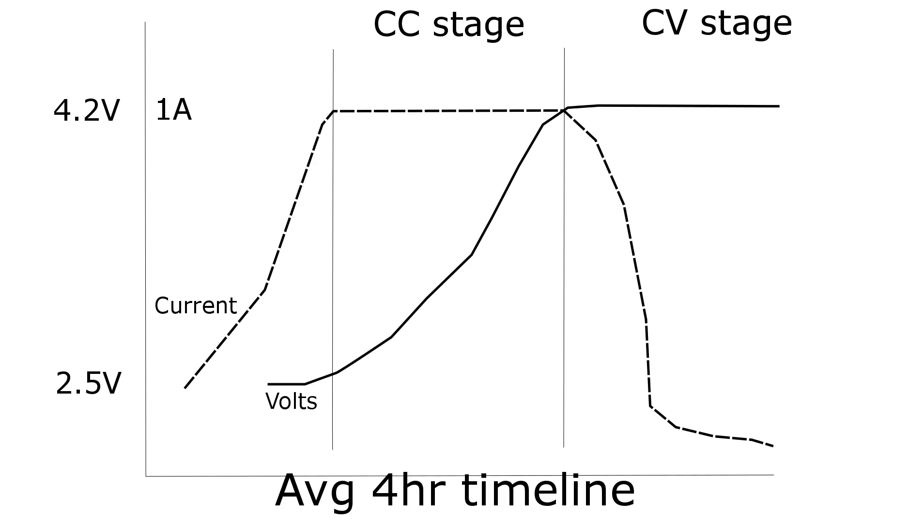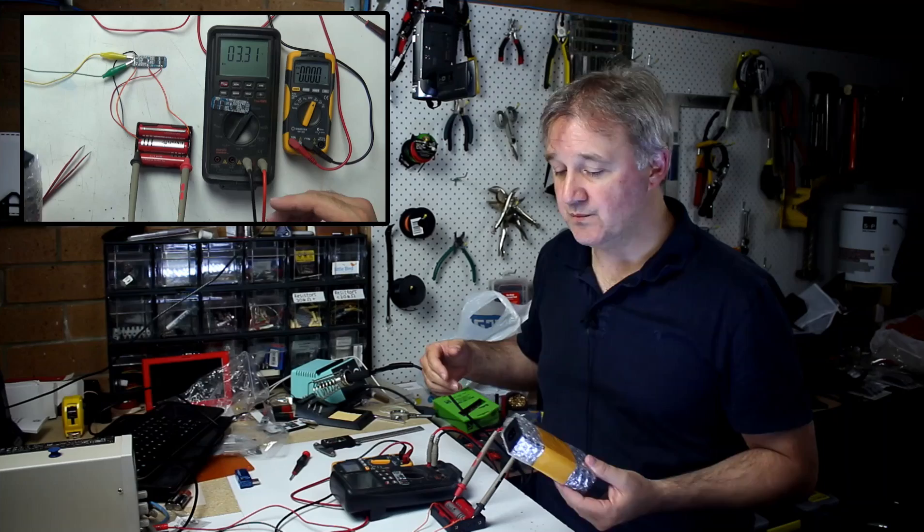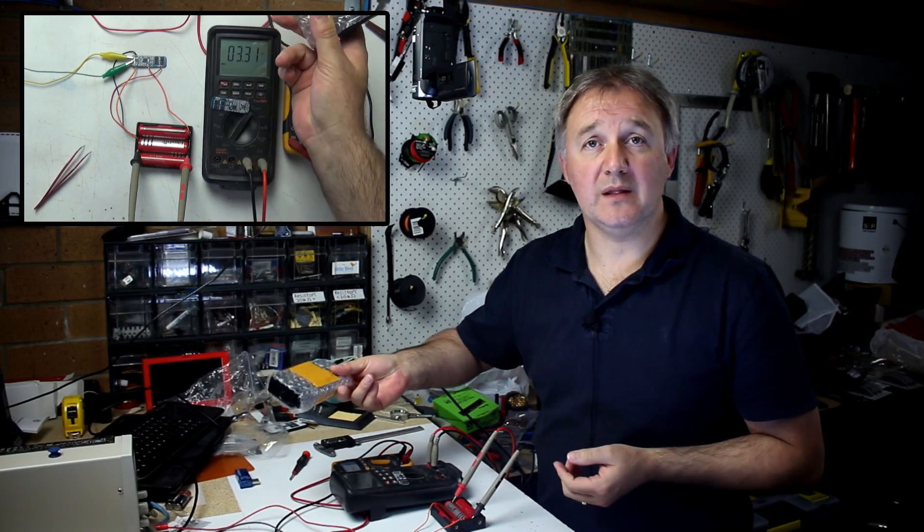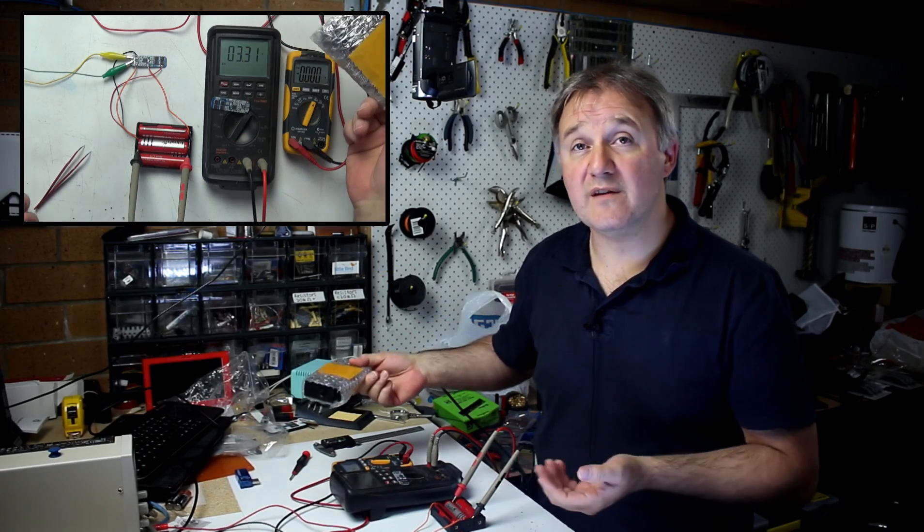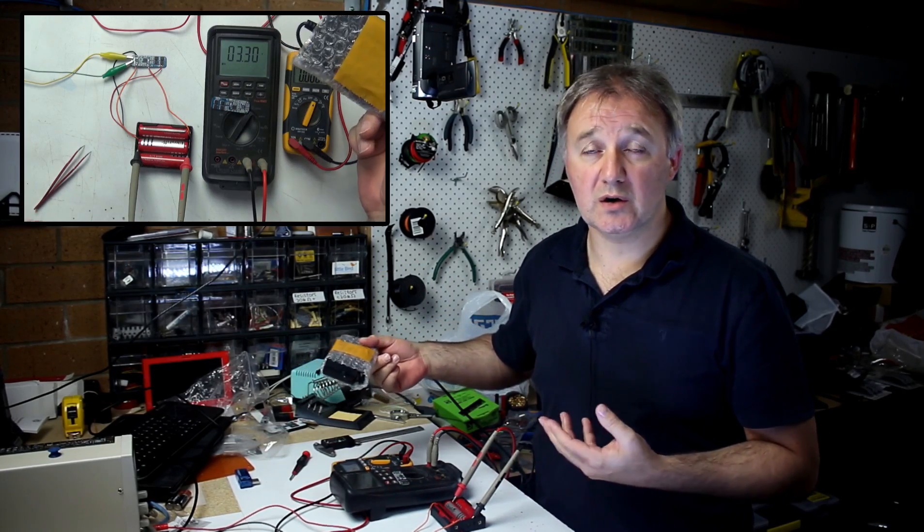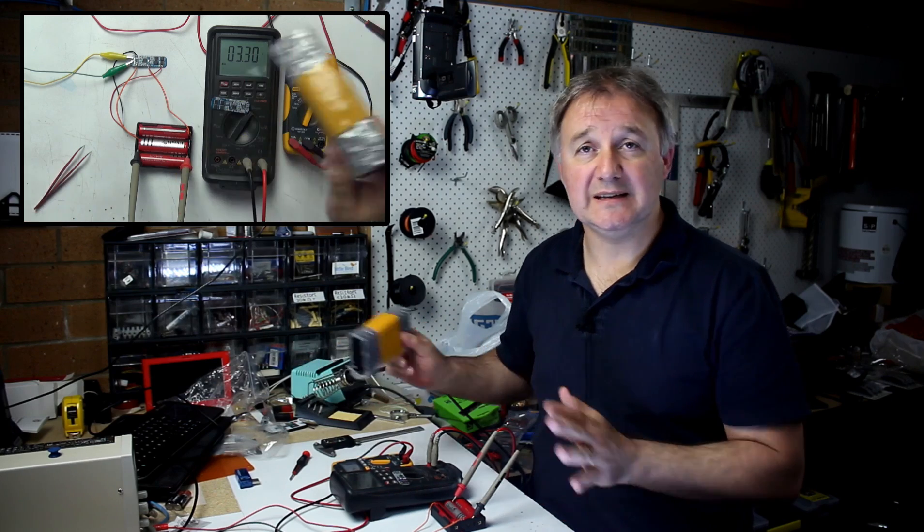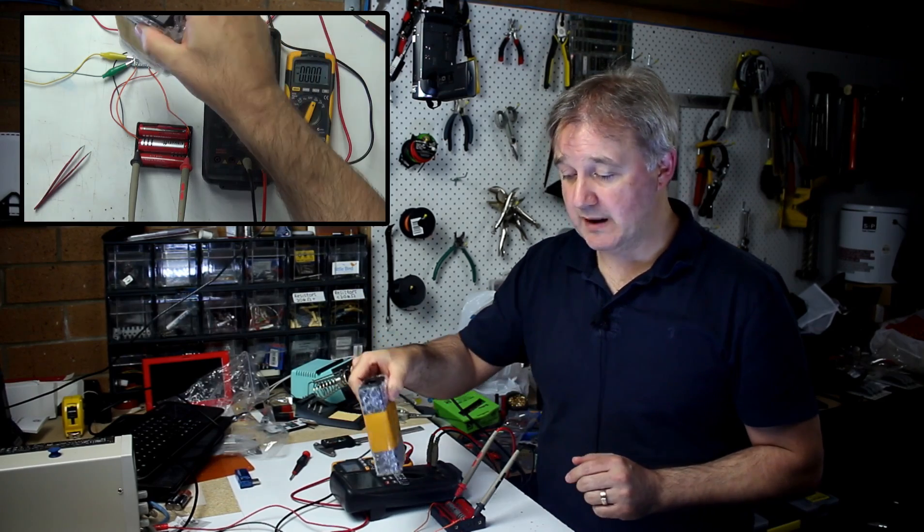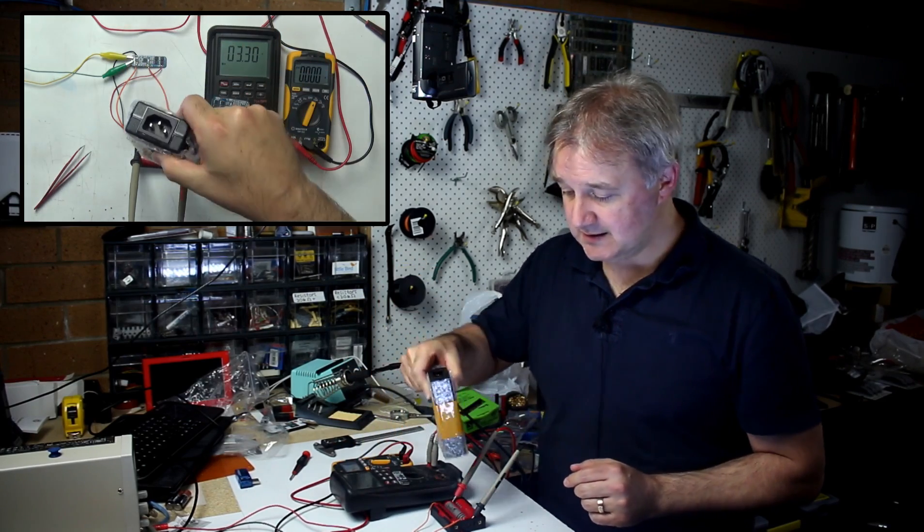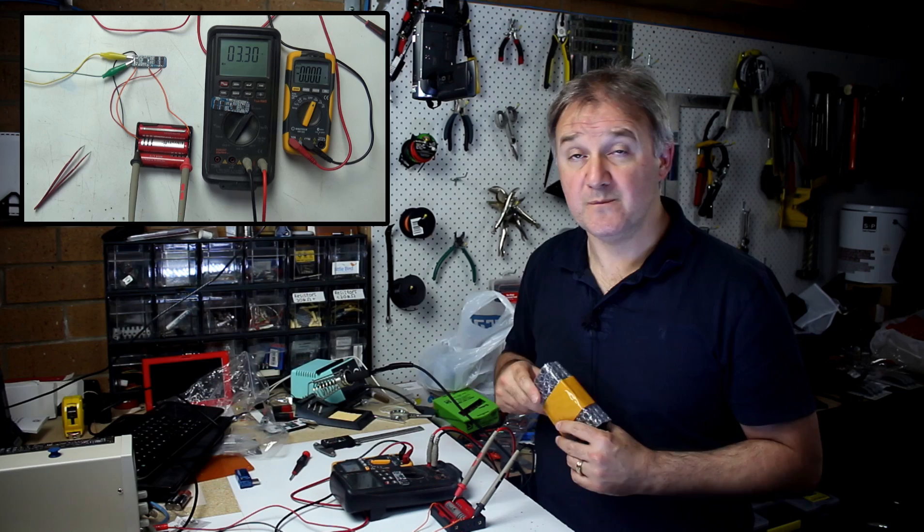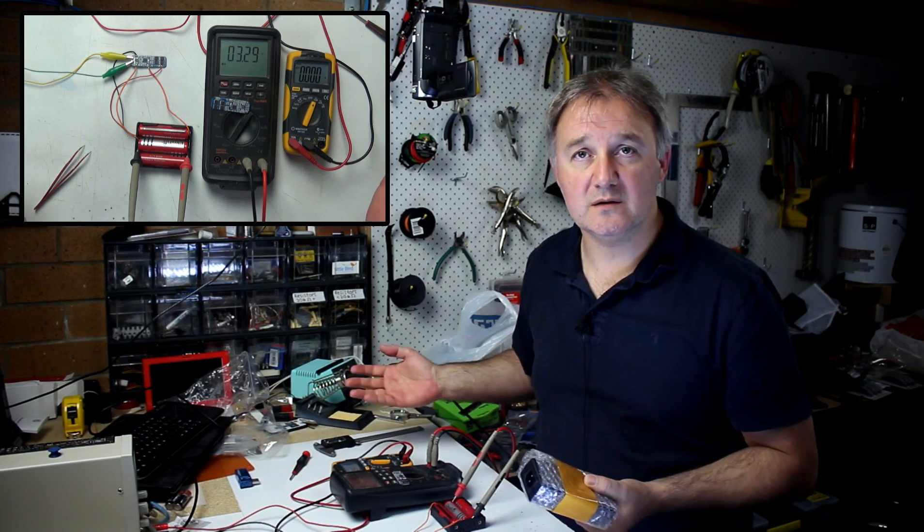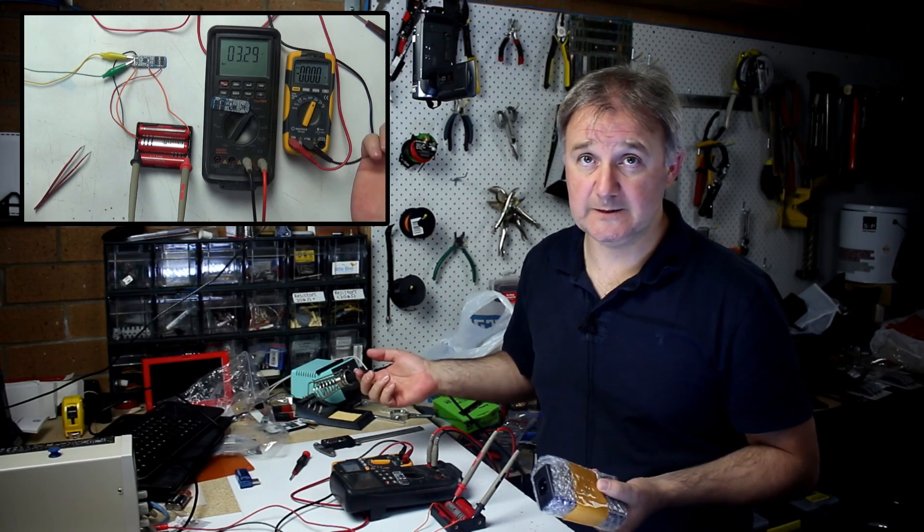If you look on the screen now, this is the proper battery charging methodology for a lithium ion cell. These power bricks don't do that. I'm going to simulate that with the lab power supply. I'm going to give it 12.5 volts of constant voltage at a maximum of 5 amps and see what actually happens when I try to put power through the BMS into the 18650 batteries and see how closely that aligns to the proper charging methodology.